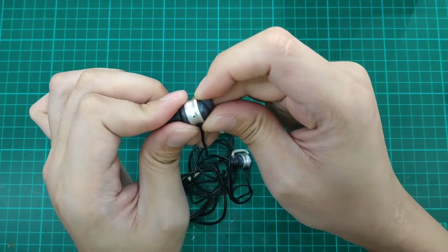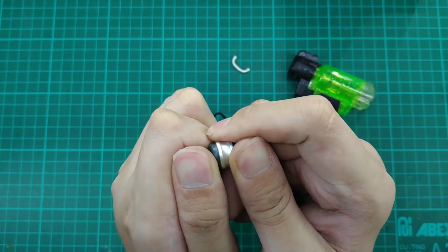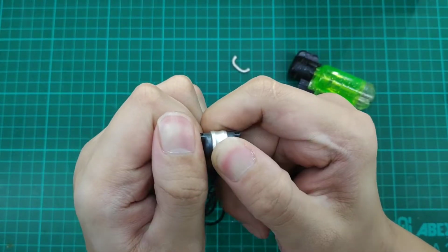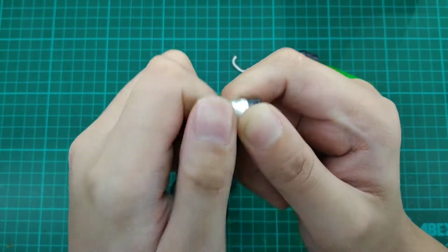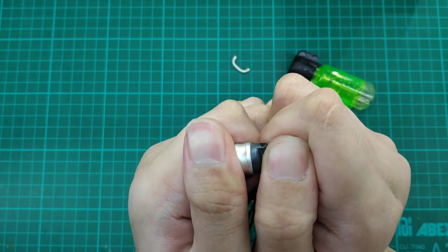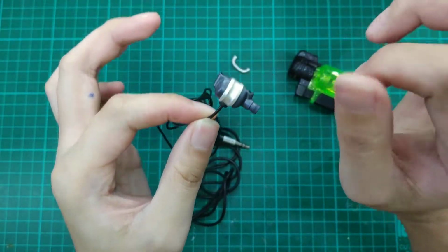Low setting, mid setting. Do not apply the heat for too long. This is a bit tight because of the glue. I can actually pull it off with my fingers, but I think a bit of heat will help.